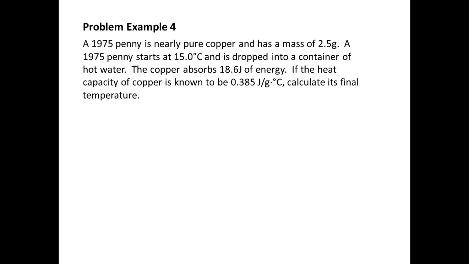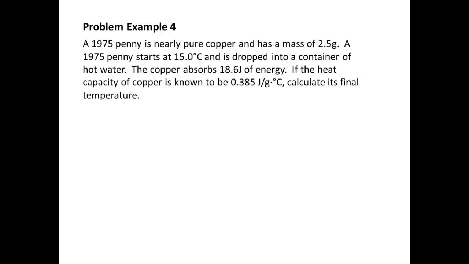Let's try using this equation in a problem example. Let's say we have a 1975 penny and it is nearly pure copper and it has a mass of 2.5 grams. A 1975 penny starts at 15.0 degrees Celsius and is dropped into a container of hot water. The copper absorbs 18.6 joules of energy. If the heat capacity of copper is known to be 0.385 joules per gram degrees Celsius, calculate its final temperature.